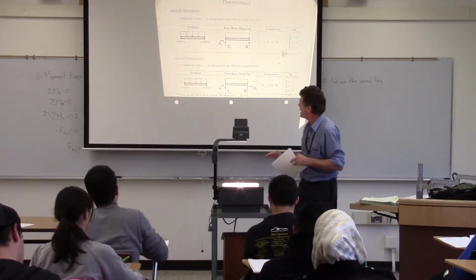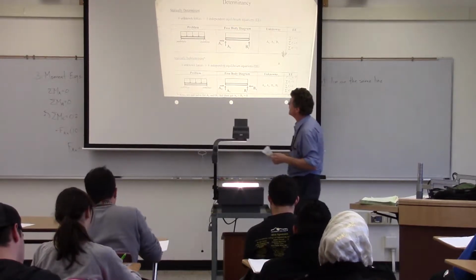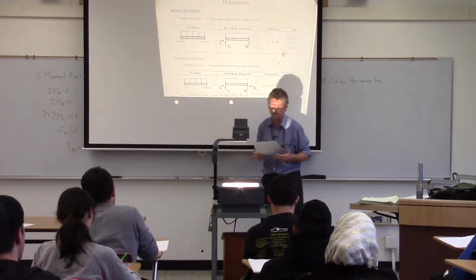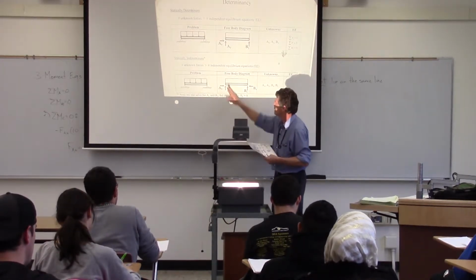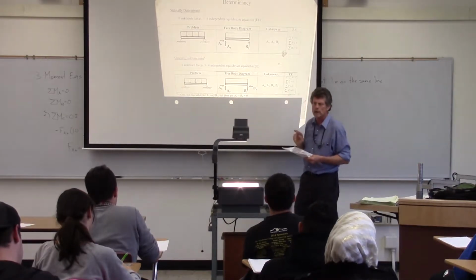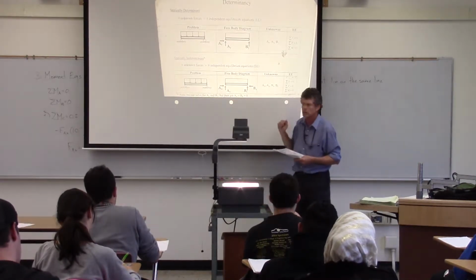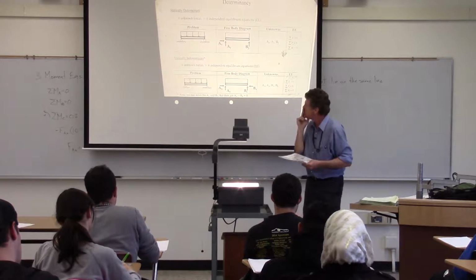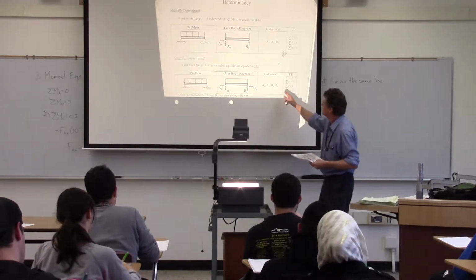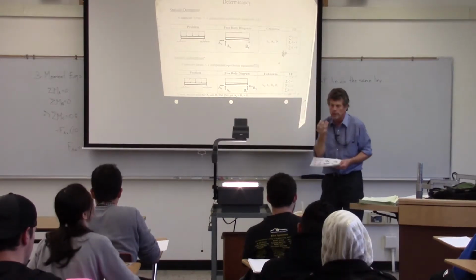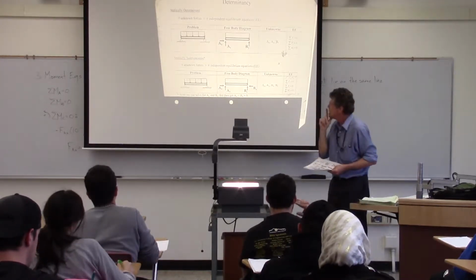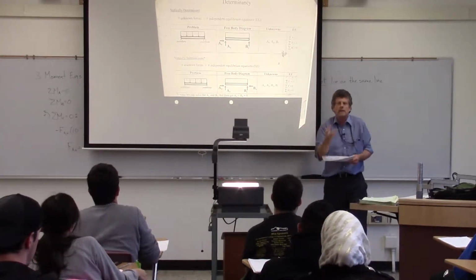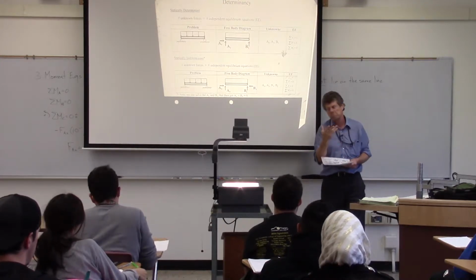Now, other situations we may run into, say for example we have a situation where we have 2 pin connections there. Well, when I draw the free body diagram there, I have to put in my unknown force and unknown direction at both of those points. So I've got 4 unknowns there, but again, if I'm doing this in 2 dimensions, I only have 3 equations of equilibrium. What that means is I can't solve for everything.